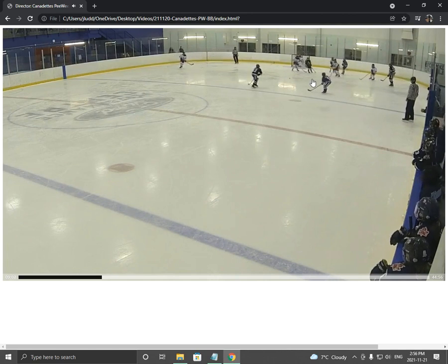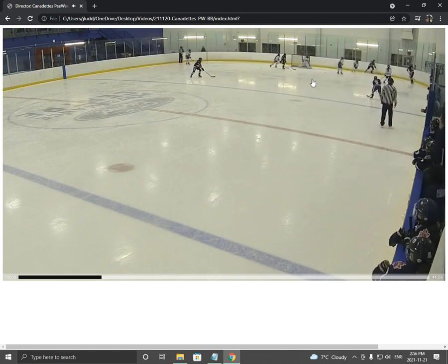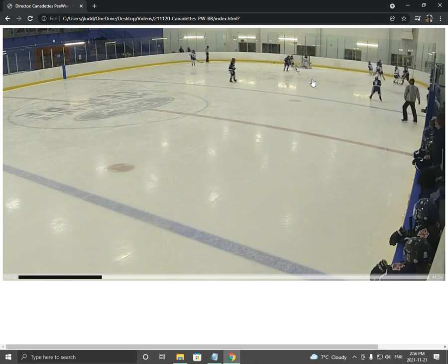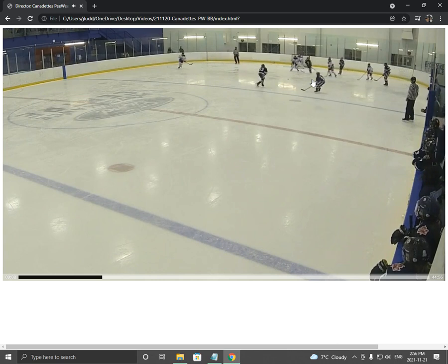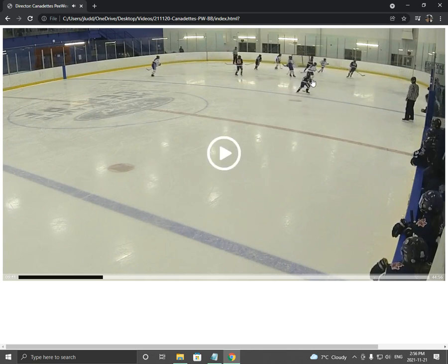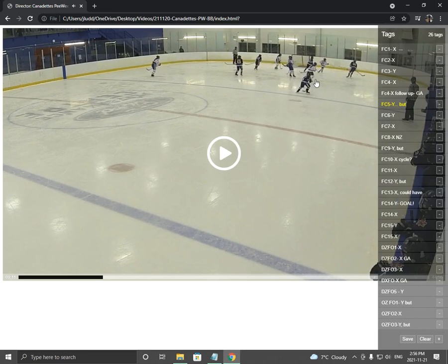Ariana does a good job, wins the puck. This is almost the same as the last one, right? We win the puck again. That's twice in a row. If you're right where my finger is there on the video, you're open. Charlotte can get you that puck, okay? You're standing in front. Again, easy battle for her to win, okay?